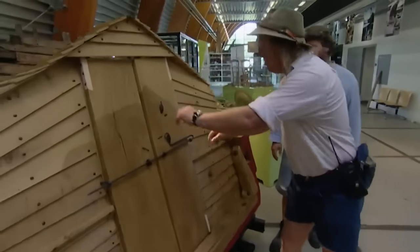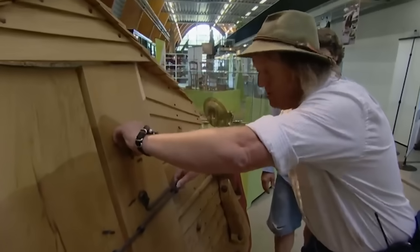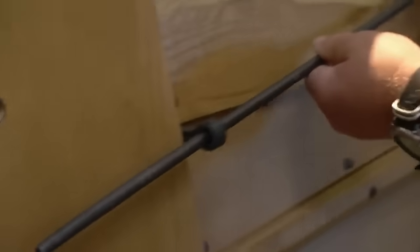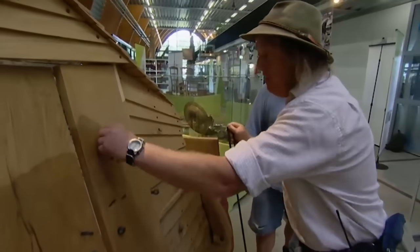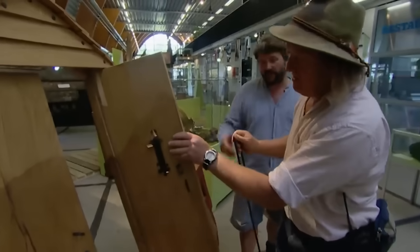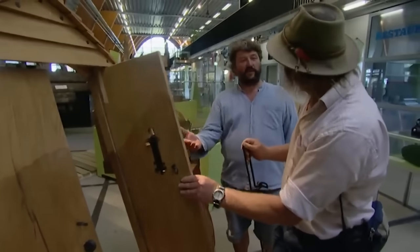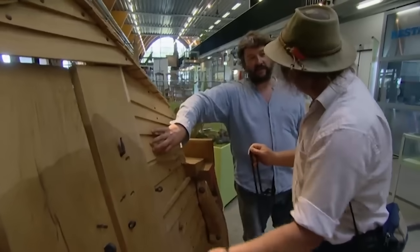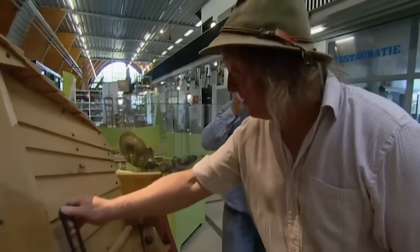What amazes me, too, is they've obviously got something worth pinching, because that is a very efficient, incredible lot. Amazing, isn't it? That means they could leave the ship overnight or whatever, or at least for a while, and keep the precious things secure inside the cabin. Well, they obviously did have something worth pinching.